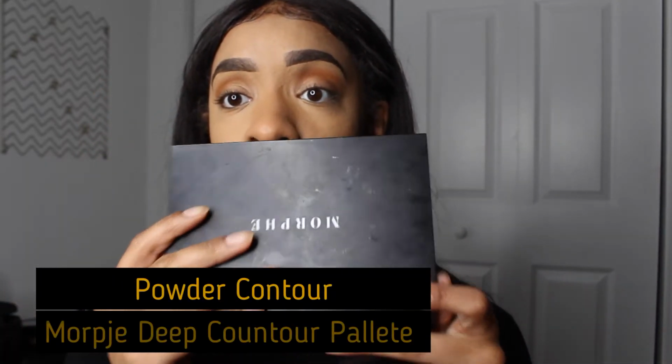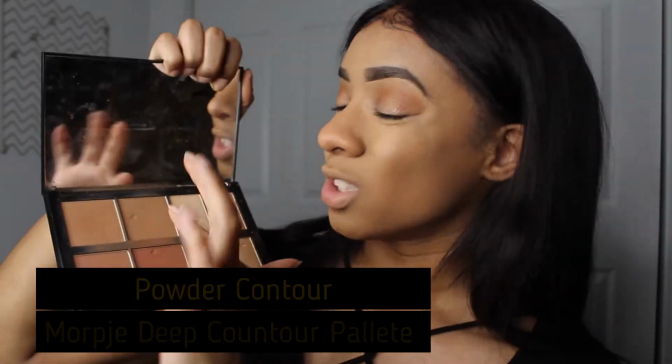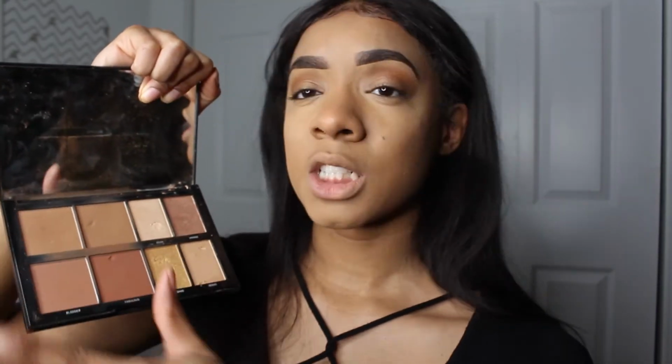So I like to take this palette, the Morphe Deep Contour Palette, and I like to just mix all the shades, except for this one. I've learned don't do that. Mix all these shades to get like a powder contour. And I use some brush I got from TJ Maxx, so nothing major, just a small brush.